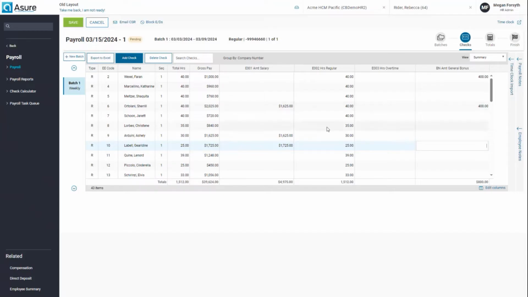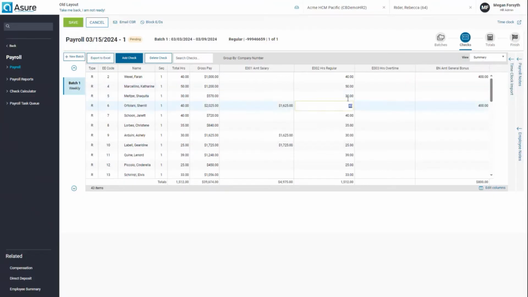You'll see here that when we came into the pay grid, as I mentioned, the Asure Time timesheets are populating this data automatically. But if you're not using our Asure Time system, you could certainly come in here and type in the hours worked into a blank column here.